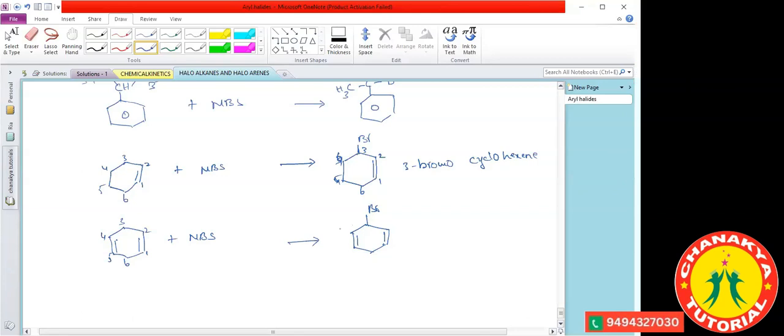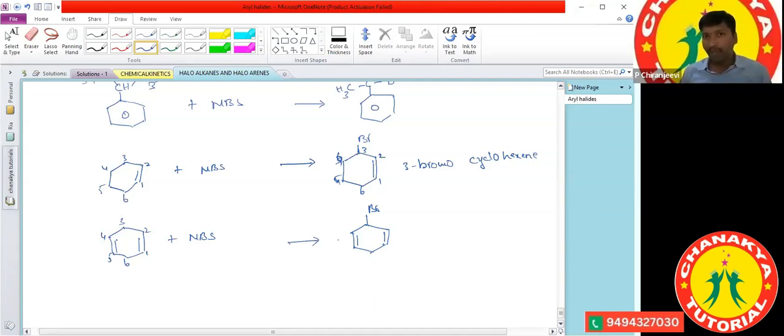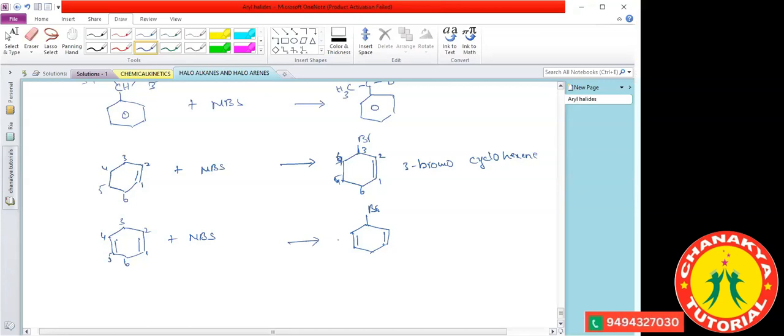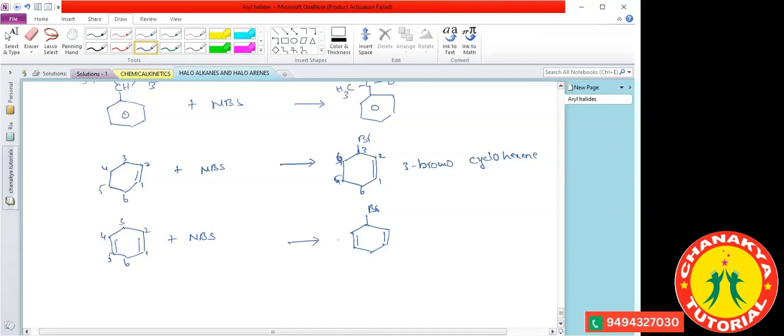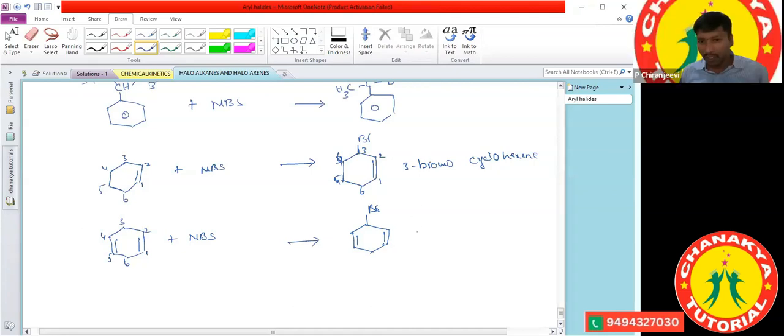Got the clarity? You could go to the sixth position, no problem, but only one. Either you take the third or the sixth position. Only one position takes the substitution, not two positions. So will there be a minor and major? No, in this one there is no major and no minor. Kathy, very good question: why can't we take the sixth position? That is the structure. Now, if bromine is at the sixth position, how do we give the numbering: 1, 2, 3, 4.